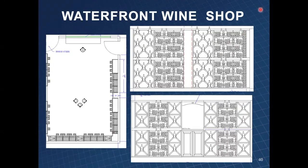These are the cabinetry blueprints, so to speak. You can see this is an overhead view here. There's cabinets on 3 walls. Here's that storefront. So this area is along the hallway. It has 3 walls. These are some construction drawings for the cabinetry on 2 of those walls. So, it's really going to be first class.